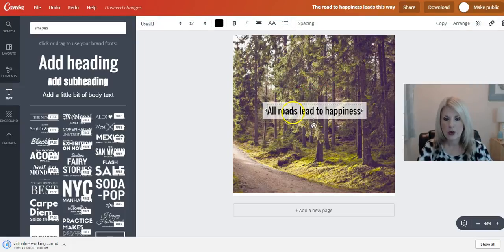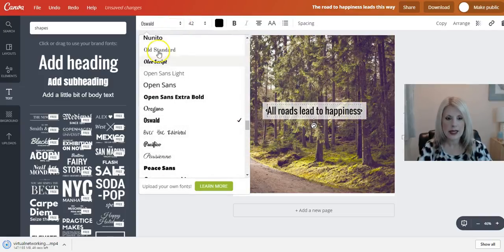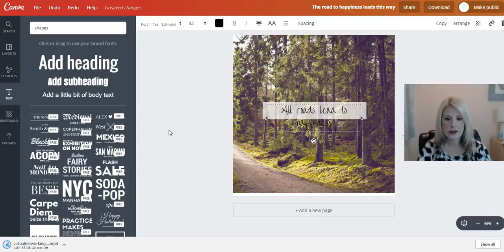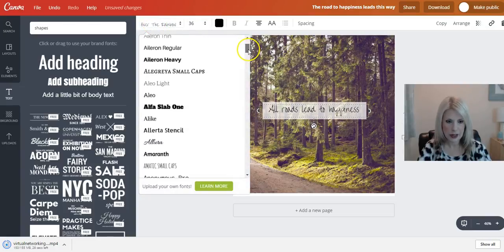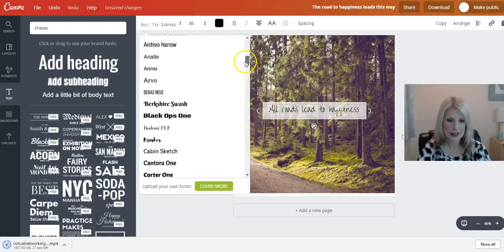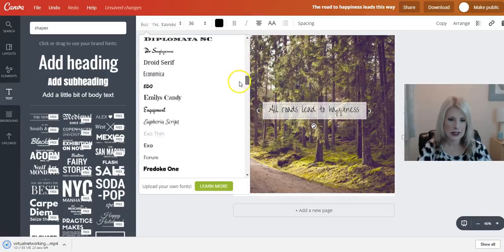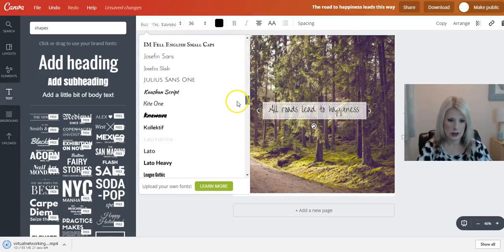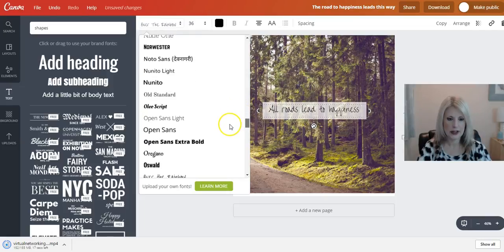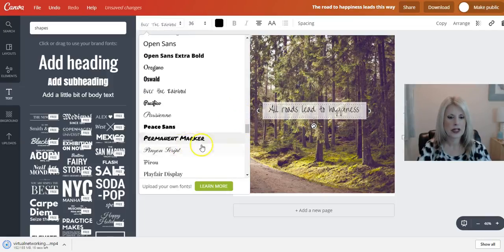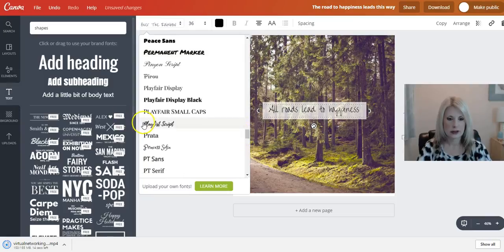I'm still not happy with this font now. This font to me doesn't look right here. So now I can go here and choose all sorts of really nice, cool fonts that I can play around with and see. And I could even change the sizes on here. Now that to me doesn't look right either. So I'll just go through here. One of my favorite fonts personally is Playlist Script, which you can see I go down to the P's here. It's a very girly kind of font.